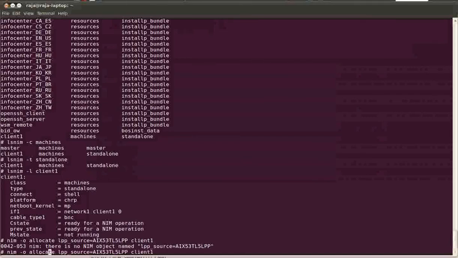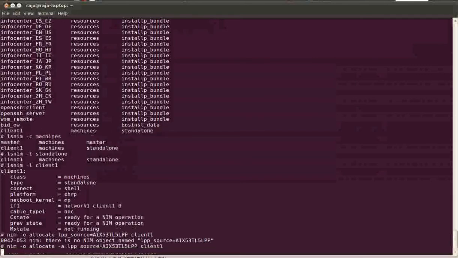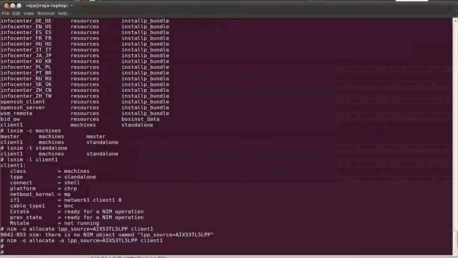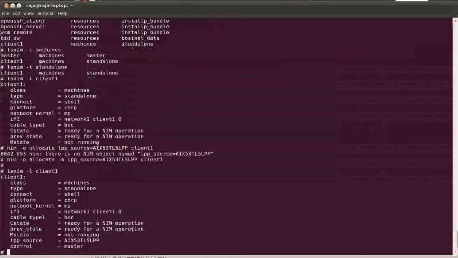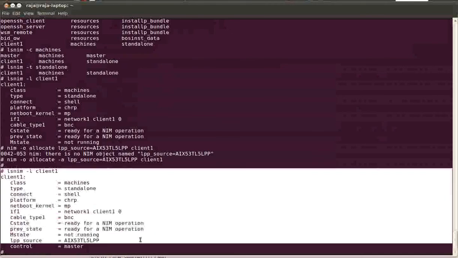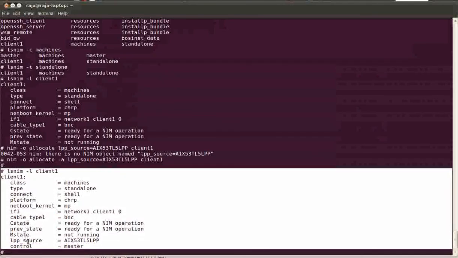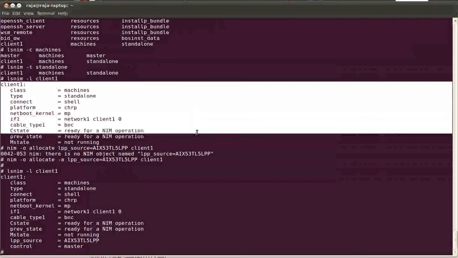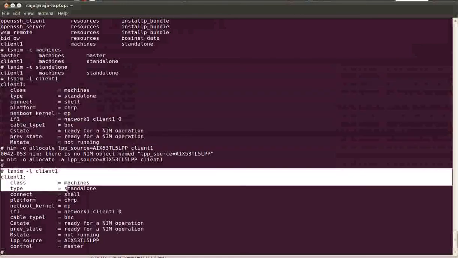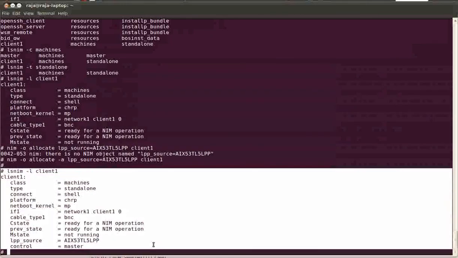Okay, now we have allocated the one LPP source to the client machine. Let's see. Here you can see in the lsnim -l output the LPP source is equal to AIX53TL5 LPP. Earlier it was not there, and now after allocating you can see it in the output.